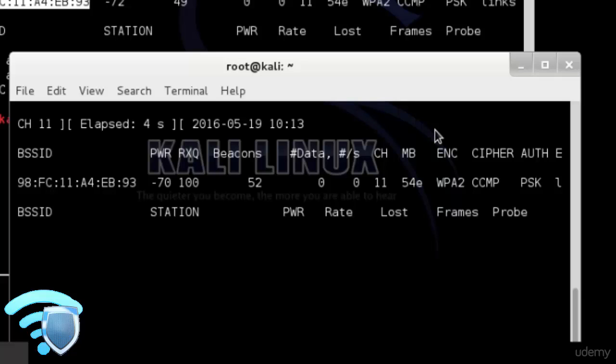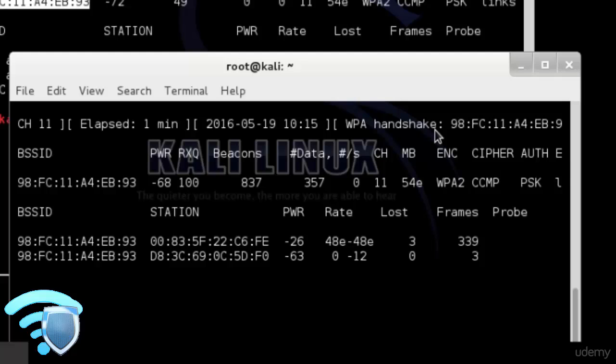At this point, we could simply wait for someone to connect wirelessly to the router. It can be any device, their laptop, desktop or smartphone. When they connect, the password will be transmitted back and forth to the device. If we wait, then we stay in passive mode and no one can detect we are there. The top right of the terminal window will display WPA handshake when this happens. Once it says WPA handshake on the top right, the capture is done and the file is returned to the drive.